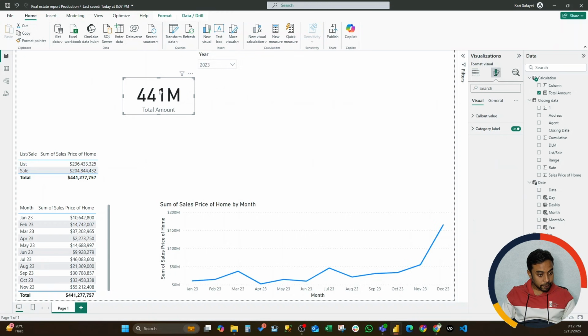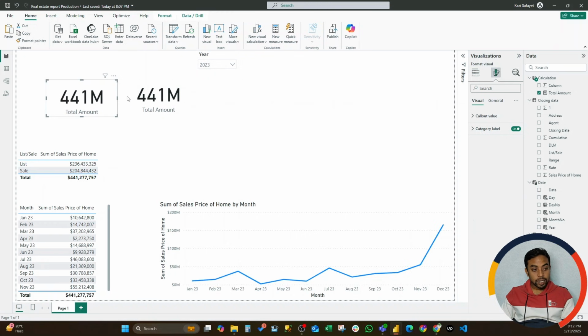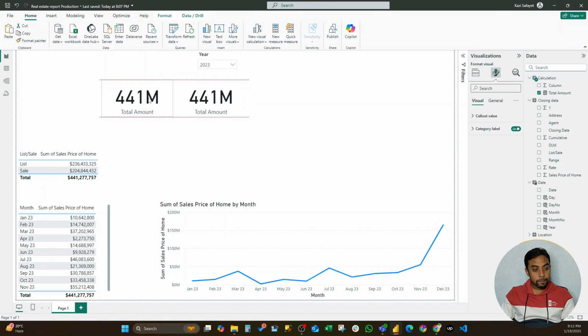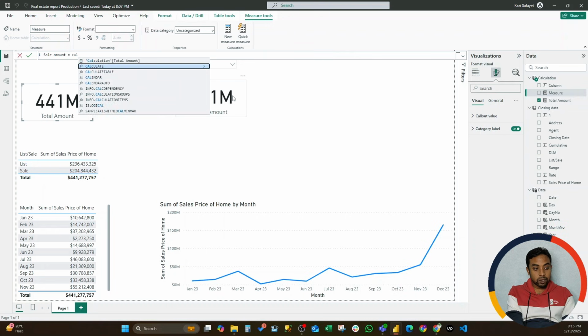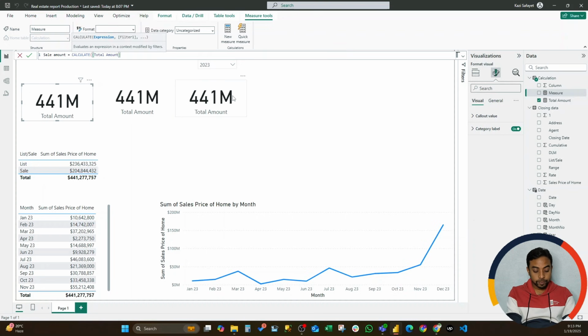Total amount here. Then we need another for the list. So here we're going to put our sale value. Let's create a new measure and name it sale amount. Sale amount equals that. Then we're going to use this total amount measure as reference. So calculate total amount.